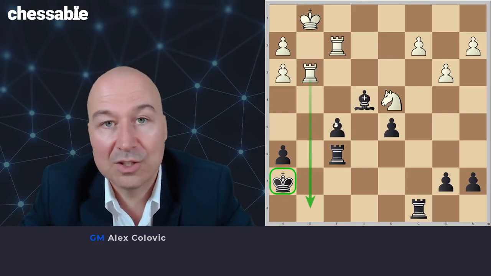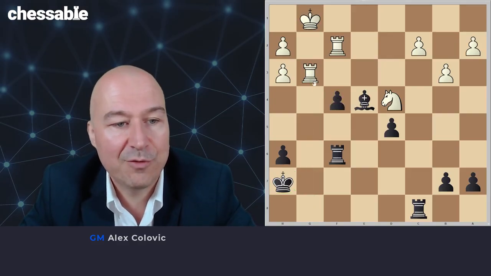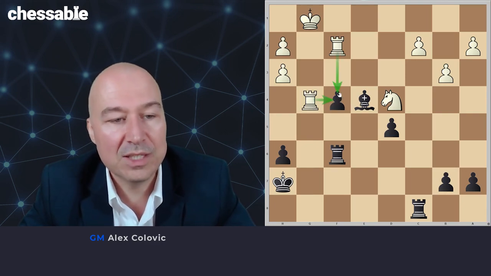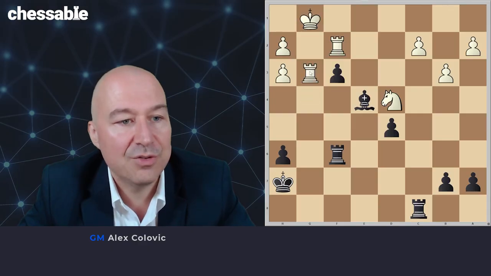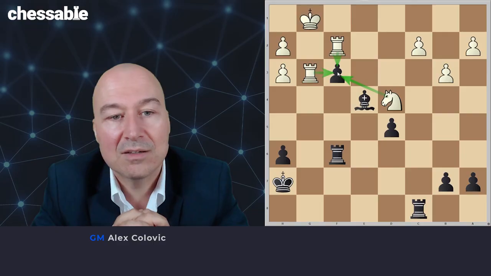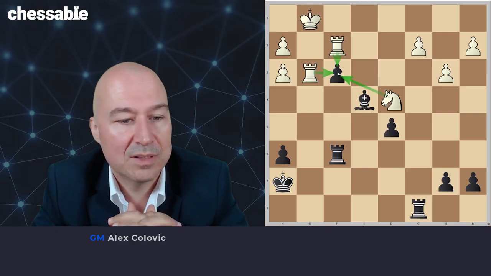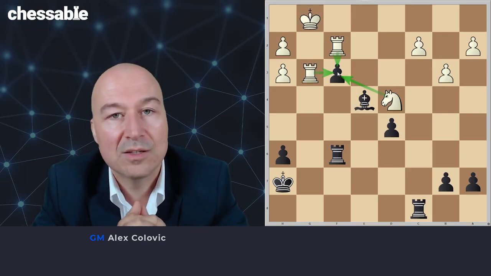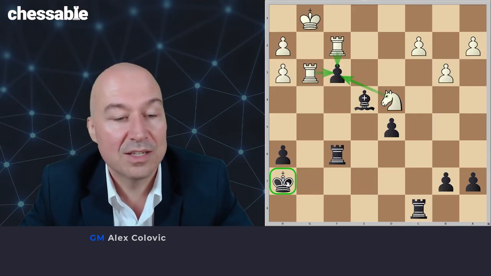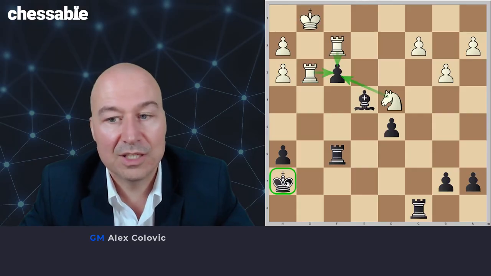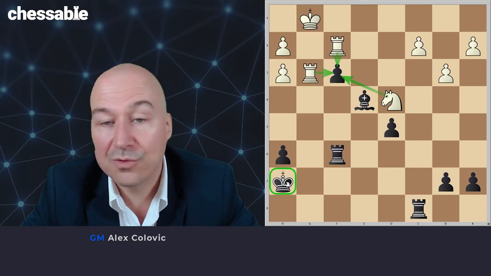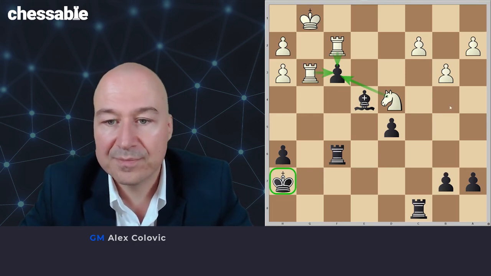This does allow the advance of the f pawn, but what white should have seen is that after f4, he can play rook g4, attacking the pawn on f4 twice, and after f3, he can drop back to g3, attacking the pawn on f3 three times this time. And this attack limits black's freedom of maneuver. At the same time, he is still playing without a king on h7.